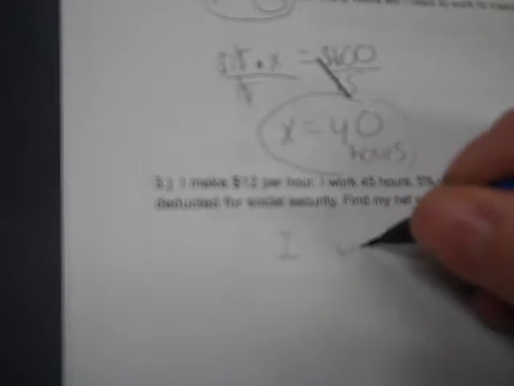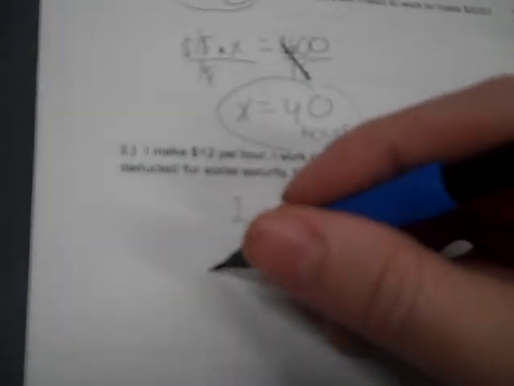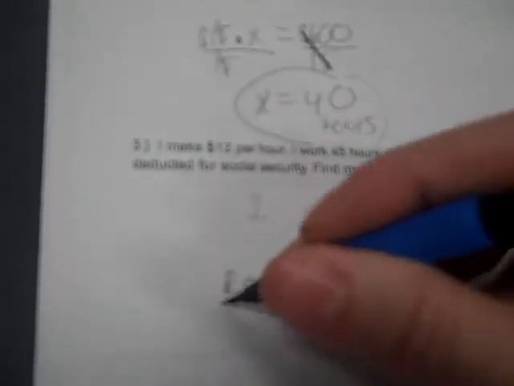I worked more than 40 hours. So when I work more than 40 hours, I get paid for regular time and overtime. Now, my regular pay is $12 per hour, so $12 per hour. But I don't multiply by all 45 hours, okay? I just multiply by 40 hours. Okay, so 12 times 40. It's $480.